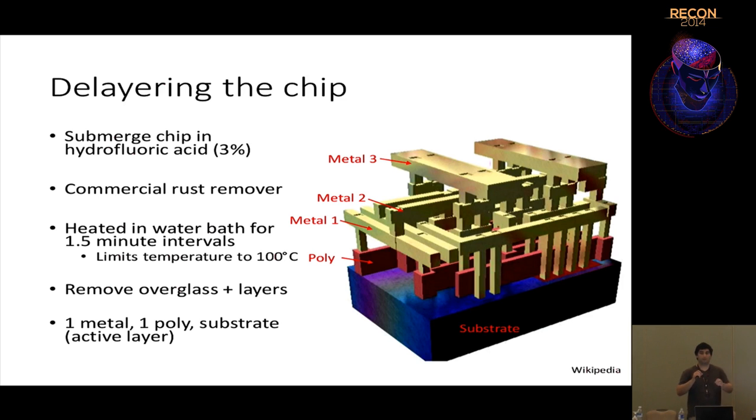And we put it in for intervals of a minute and a half at a time, because what you're doing is letting it react with the chip, and then you take it out and put it under a microscope and check to see if you have the result that you want. And if you need to let it continue taking off the layer, you put it back in for another minute and take it out until you actually have the entire layer off.